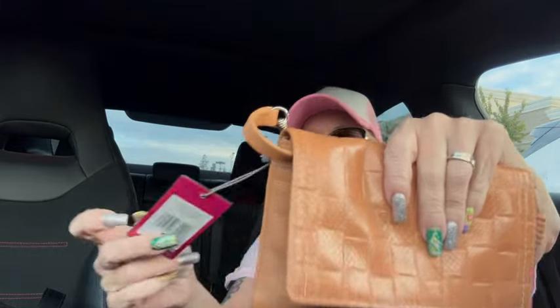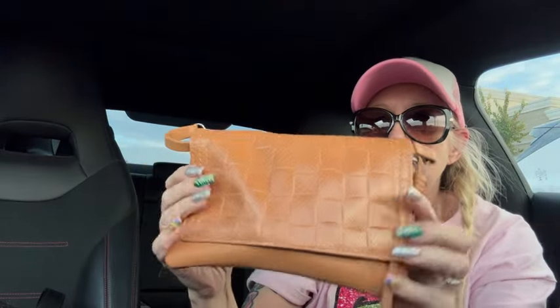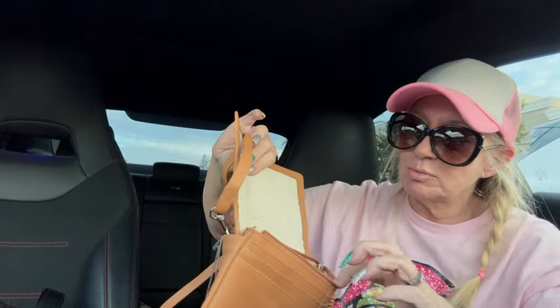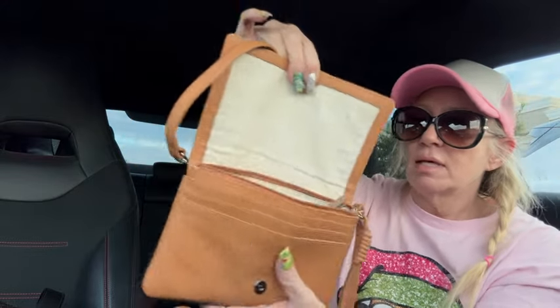Then I have a brand new tag — this would be considered a wallet. This is a Vince Camuto in perfect shape. Great for regifting or giving as a gift. It must have been already gifted because the price is marked out, but it is gorgeous. It's a really, really nice tan leather that looks like a woven basket weave on the front. There's the Vince Camuto tag on the back, credit card slots on the front, and it has a crossbody strap that is adjustable and detachable. The inside is perfectly clean with a nice large slip pocket and a zipper pocket, plus a large slip pocket on the back. Somebody left a gift receipt from Nordstrom's Rack in here — it doesn't say how much though.